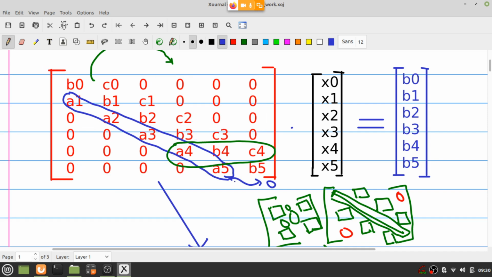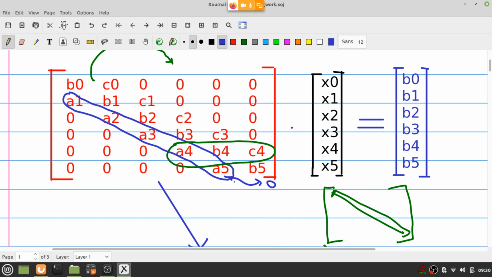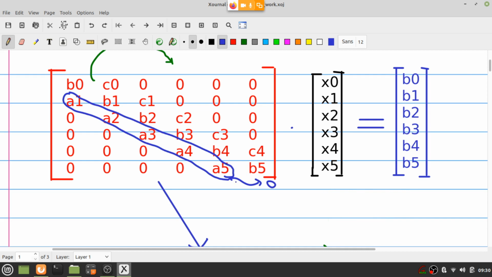Now this matrix, you can see very well here itself, you are not going to do a lot of operations. Every row only has 3 operations. Am I right? 3 additions, because you just multiply only these 3 certain elements, and then they can be equated with the b. So you don't really do many operations.